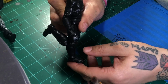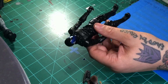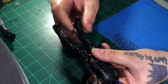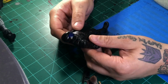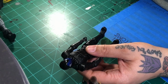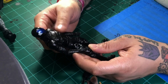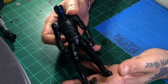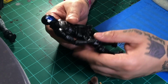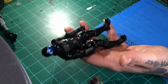But yeah, double jointed knees. Still has all the articulation of the original figure. The only reason I swapped the legs on this is because the Spider-Man Noir legs are super big. They're actually on my Ghost Rider, and they look better on him. But those legs are super big, and the pivot's kind of wonky on them, so I wanted to swap them out. And in the arms, this is the same base body as Ghost Rider and the same body as Star-Lord, and I just wasn't feeling it, so I swapped the parts to make it better.